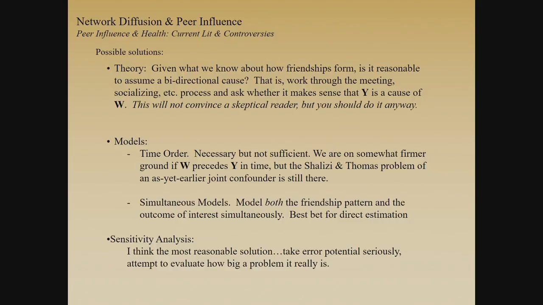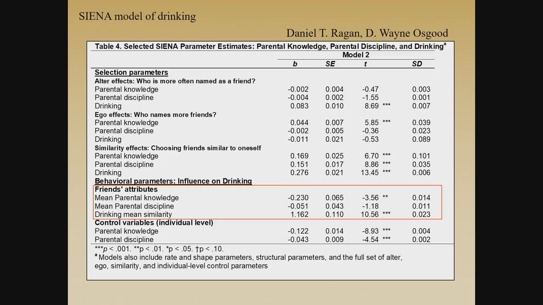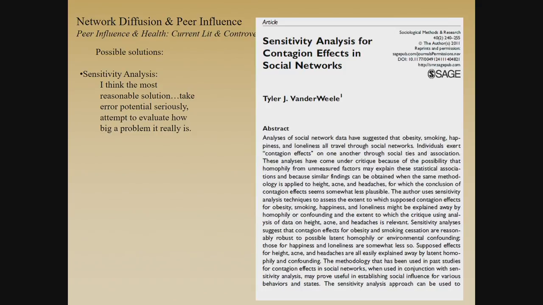And we do this with sensitivity analysis. There are a couple of really nice papers that are doing these, where you ask yourself, given what I know about the structure of the covariance in the population that I'm playing with, how big a threat is it realistically that there's some other variable that I've missed in the model, some selection feature, some kind of thing that's going to create a threat to inference?